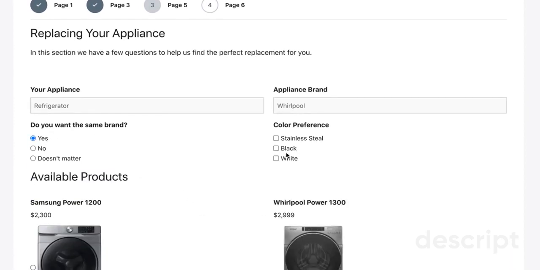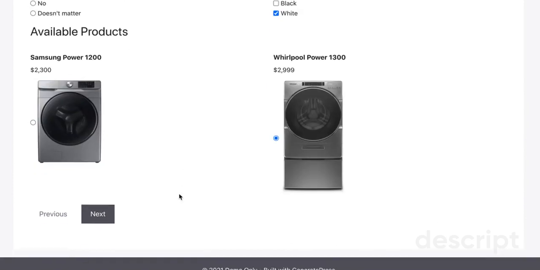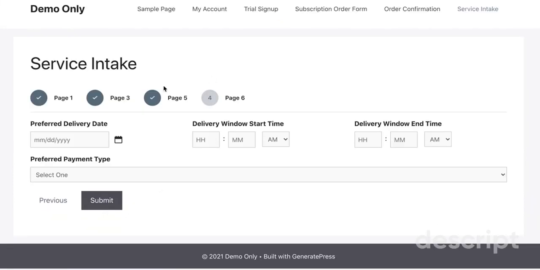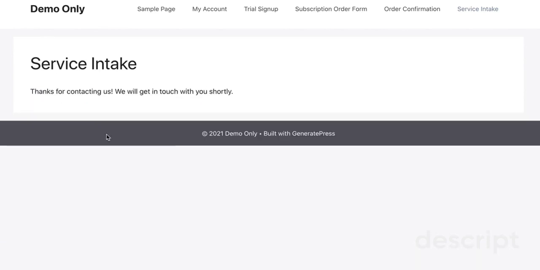Click next. Okay, and then these don't really have any bearing on our selection. They're just there for demonstration purposes. We go next, and now here I am on page 6. Now page 6 is the official final page in my form, which is why we have a submit button here. And again, these titles are purely for demonstration purposes, so you can see how this is working. So in this intake process, I completed page 1 of the form, skipped page 2, completed page 3, skipped page 4, completed 5 and 6, and then from here, clicking submit does the same thing and completes the form.